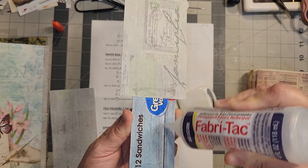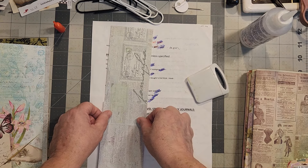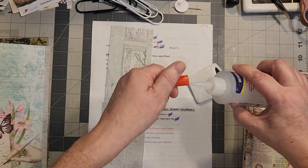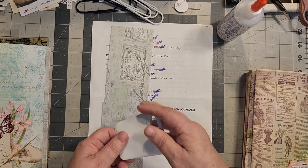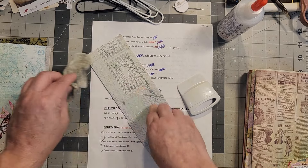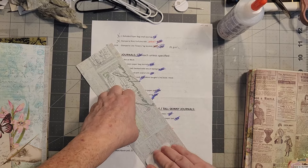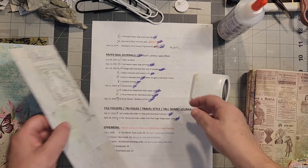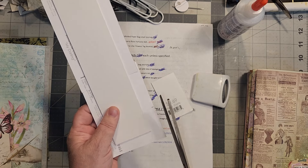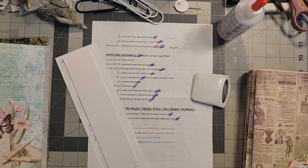I want to really show my appreciation and thank you for coming and spending a little time with me. It's called a hidden spine - there's so many different spines, but this is my favorite. It has been my favorite ever since I discovered it. I don't know who I saw doing it that first time. You can see where I got some glue coming out there, but most of this is going to be hidden by your signature. So if you get a little messy on the glue, don't worry about it. I've got this paper back here because sometimes fabric tack likes to take a walk - I got that at Hobby Lobby for 69 cents. I'm just going to trim this down real quick.